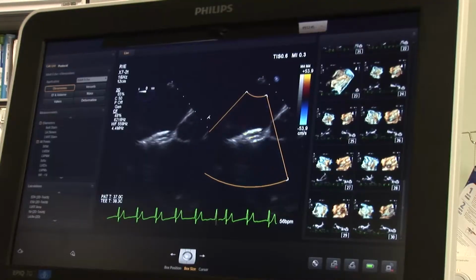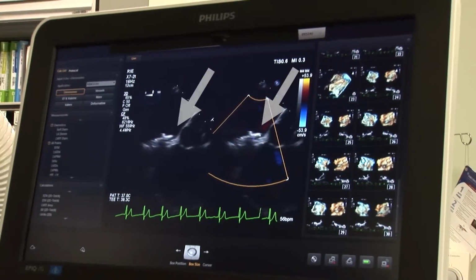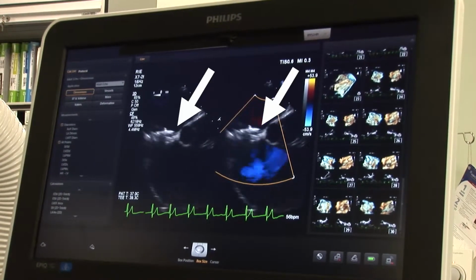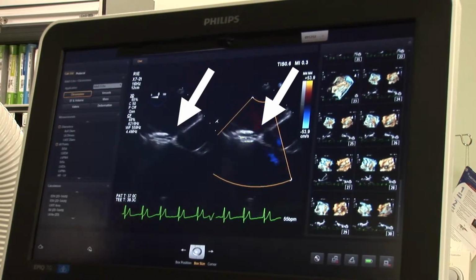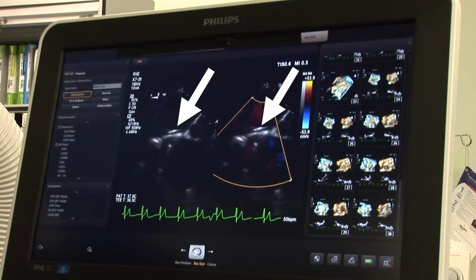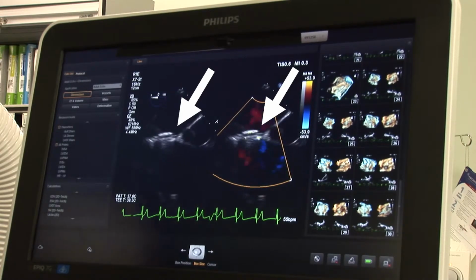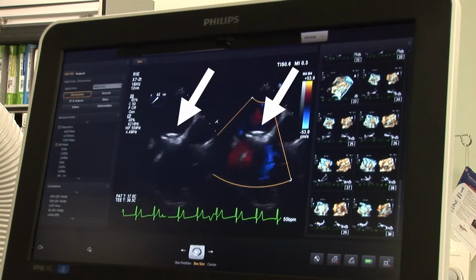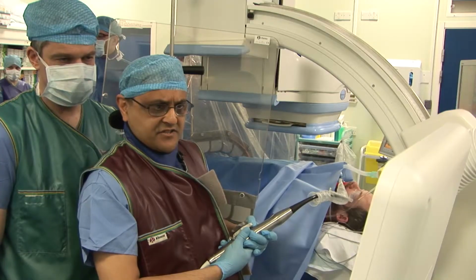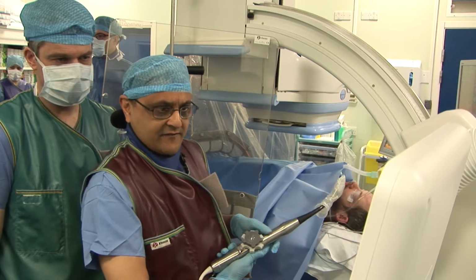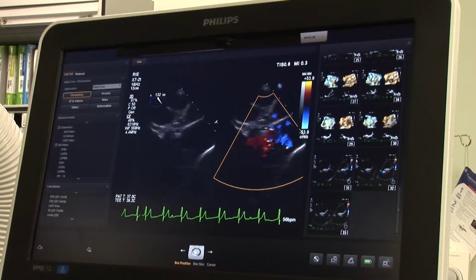So it's beautifully seated. What I'm going to do is spin through all the angles and check all the rims of this device. It's close to the aortic root then, Nilesh, but yeah, I don't think it's touching it. I'm just going to check to make sure it hasn't affected valve function. So the aortic valve's fine.